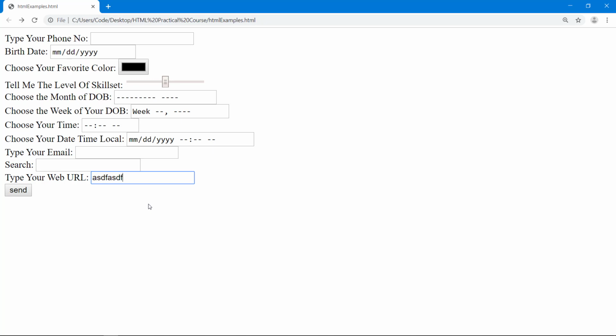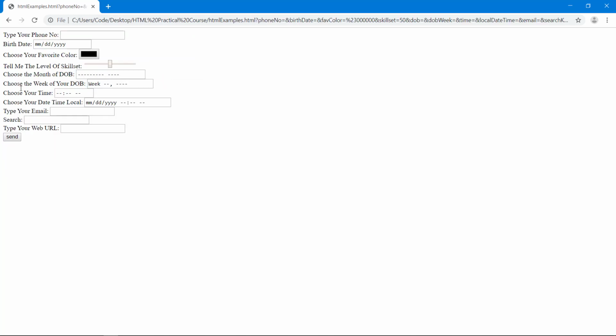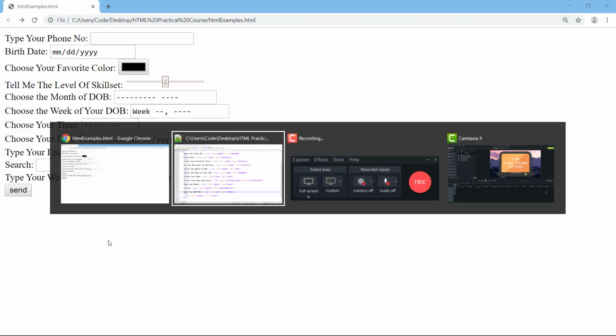When I type something, this is my website URL, and click on send, it says please enter a URL. It's not a valid URL. A valid URL is like http://www.google.com, and it lets me send because the data is valid.